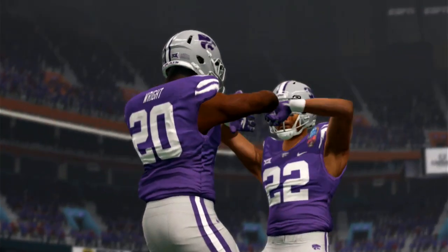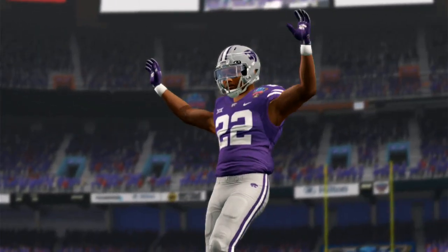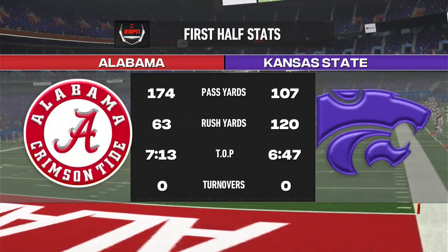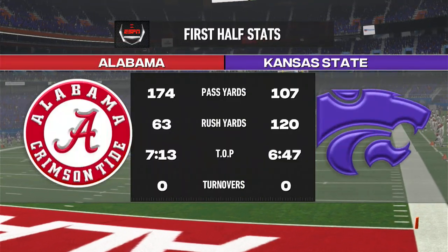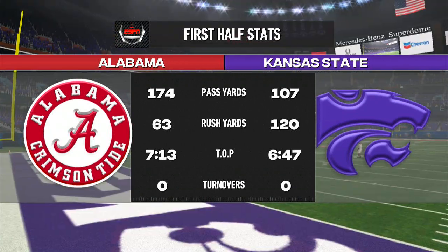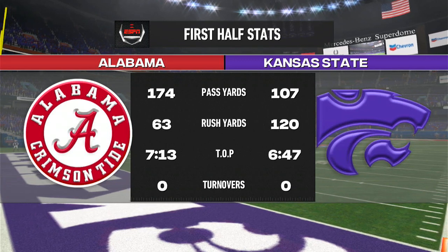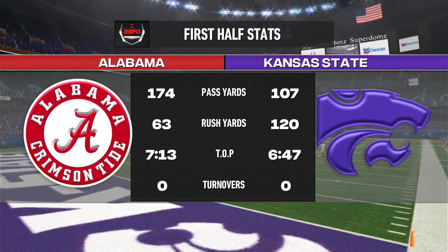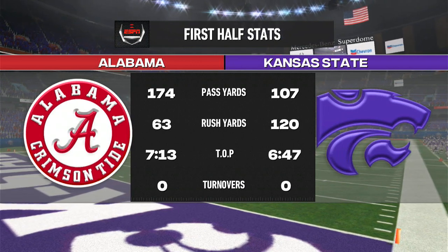No doubt, and most games are lost, not won, and it's because of the turnover differential. You can look at the stats when you say that every single time, but both teams are doing a good job taking care of it. Both offenses executing and still calling a game, still scoring points, still putting up good numbers, but at the same time taking care of the pigskin. And they better value that thing because, yeah, you give it away and bad things happen.